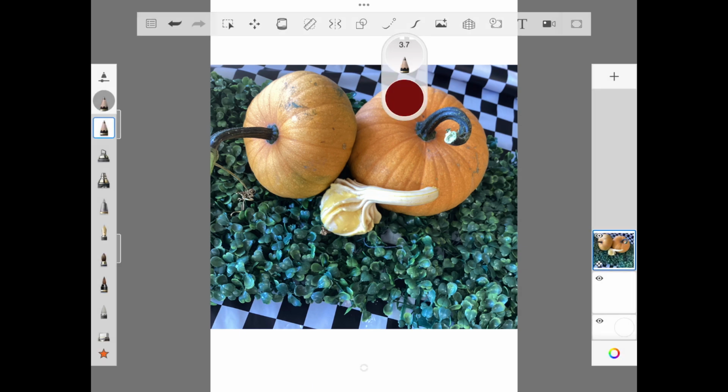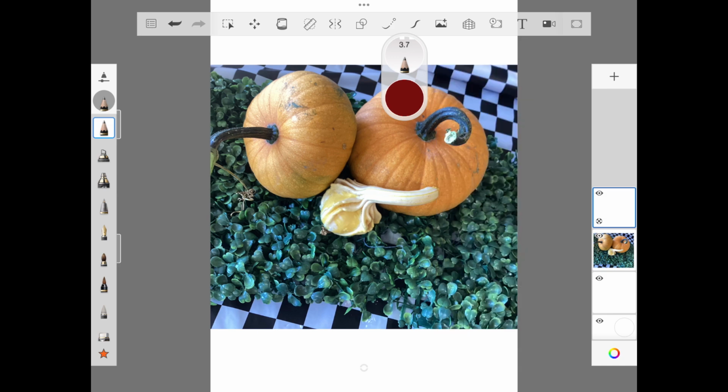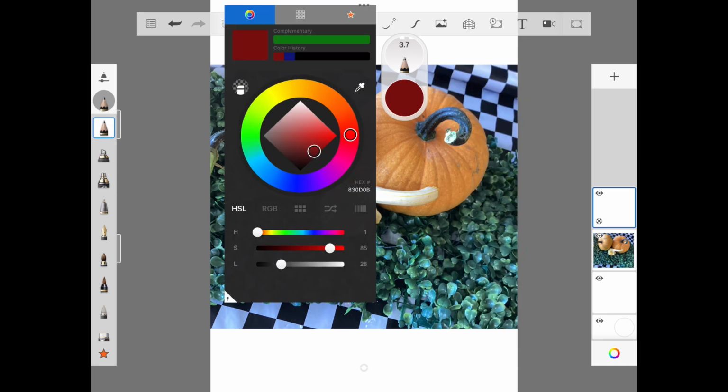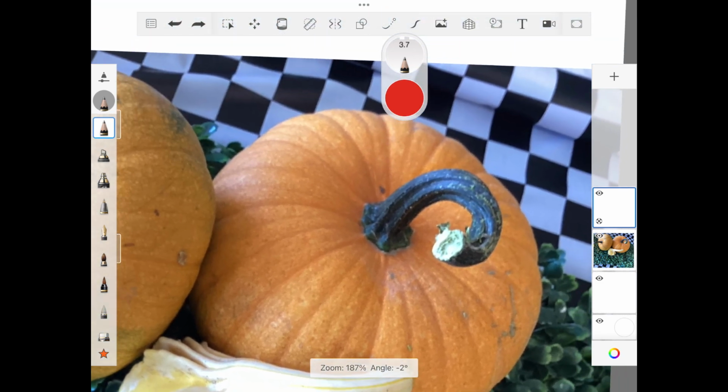Once you have done that, you'll choose a drawing tool and a color so that you can start to trace the outside edges of your pumpkins and important lines of whatever object you are tracing. You're going to work on tracing the outline and then different important lines that will show you the shape of that object. Notice how I'm just choosing a color that will stand out. I recommend choosing black, but if you want to choose a different color, that's fine. Just make sure that you can see it. On the right-hand side, you can see that there are some layers.